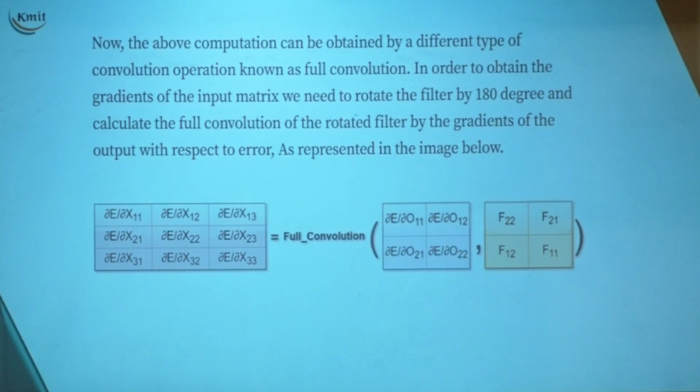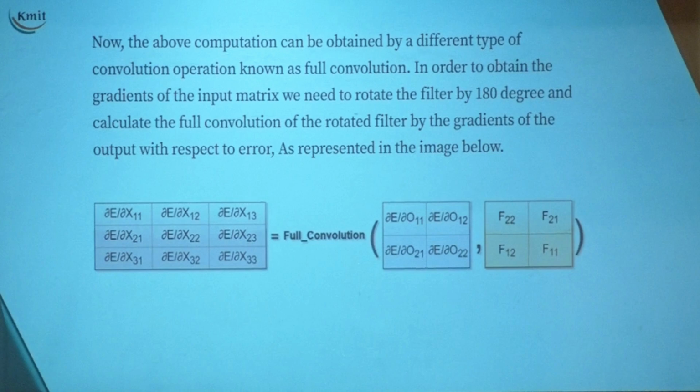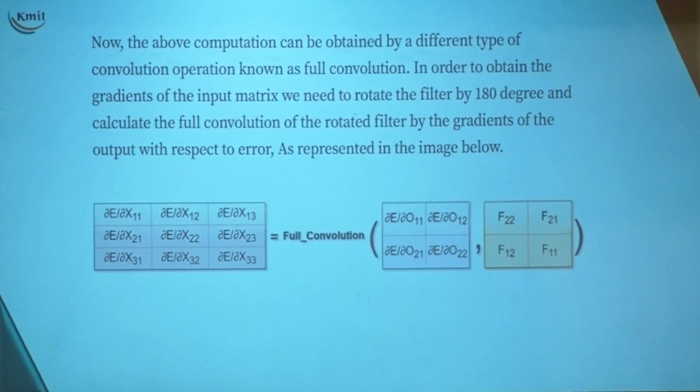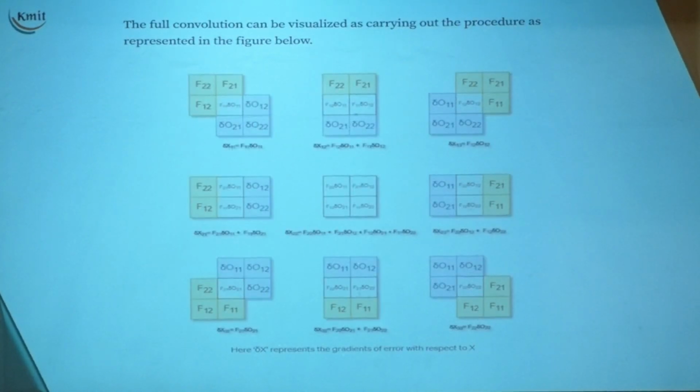Is that clear? So when I talk about backward propagation, what are we doing here? Changing the values of the filters and applying the new filter matrix onto the image and generating a new feature map. Is that clear, everybody? Yes or no? So this is all about how backpropagation is done in your CNN. As many times as you apply backpropagation, so many times you change the filter, so many times you get the feature map. If you get the proper feature map, you will be getting a low loss function, which indicates good accuracy of the model.